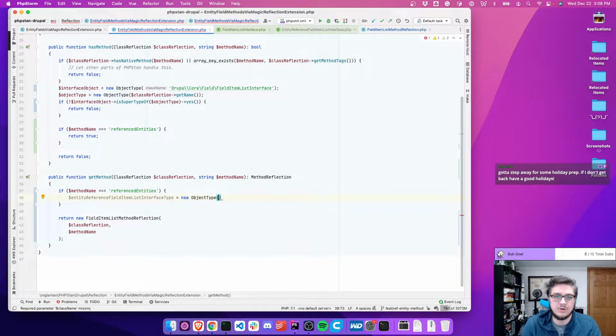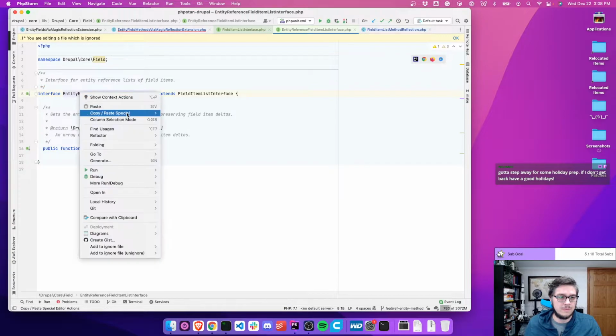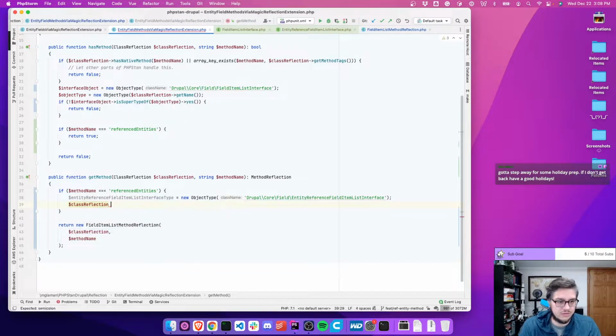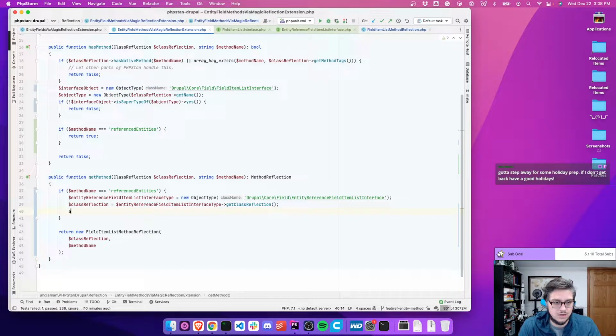Object type, Drupal core. And class reflection equals entity type get class reflection. Assert class reflection is not equal to null.